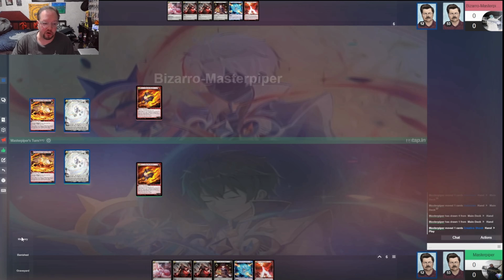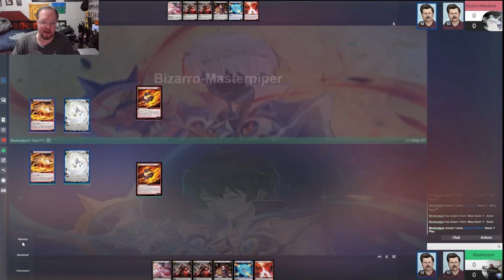Now you'll notice over here, you have your Graveyard, Banished, and you have your Memory. When you're paying for cards, this is where you're going to put all your memory. So we're just going to go over here, and we're going to go 1, 2, let's do this one, and we'll go 3. Okay, so we're playing Creative Shock, so that allows us to draw 2 cards, so we can go over here and click draw 2.